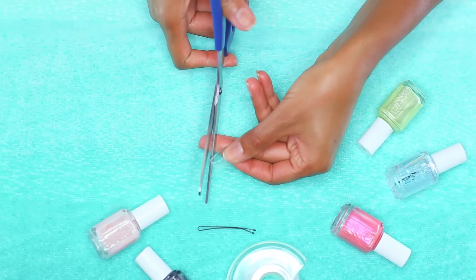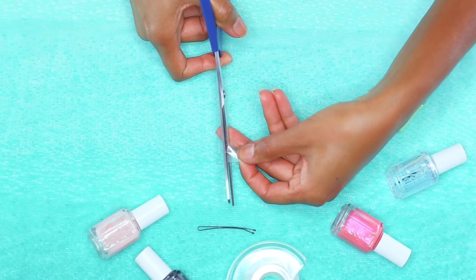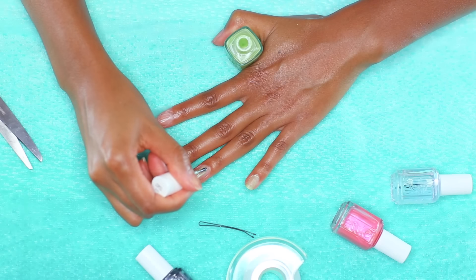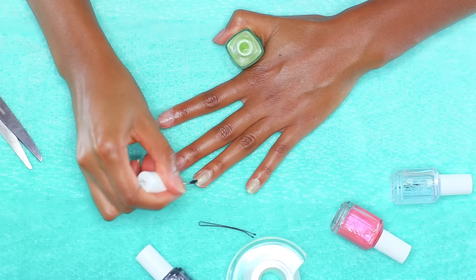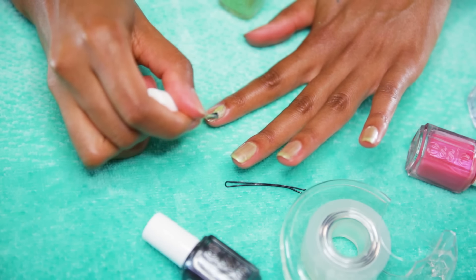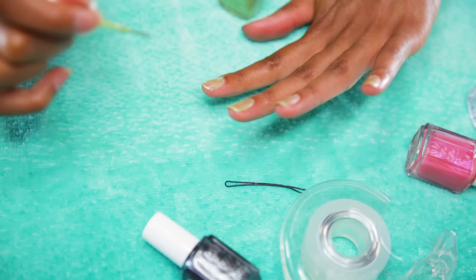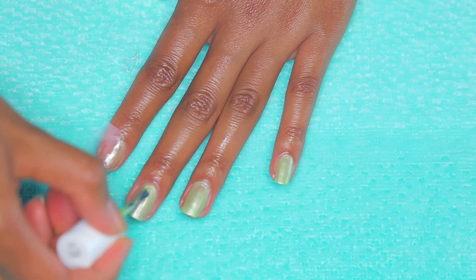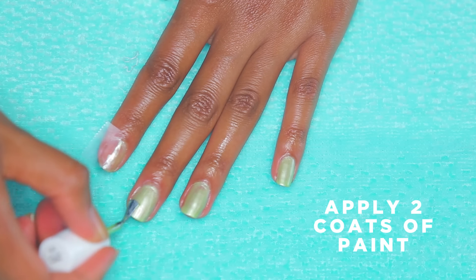First, I'm going to grab some scotch tape and cut a semicircle, and I'm going to place that on my index finger. You can put it anywhere — on your index finger, your ring finger, all of the fingers — but for now I'm just using my index finger. I'm going to do green on the other nails and pink on my thumb. With the tape, go over it and pull the paint away from the tape. You don't want to go towards the tape because that could leak — pull the paint away. For intense color, apply two coats; go for three if you have lots of time on your hands.